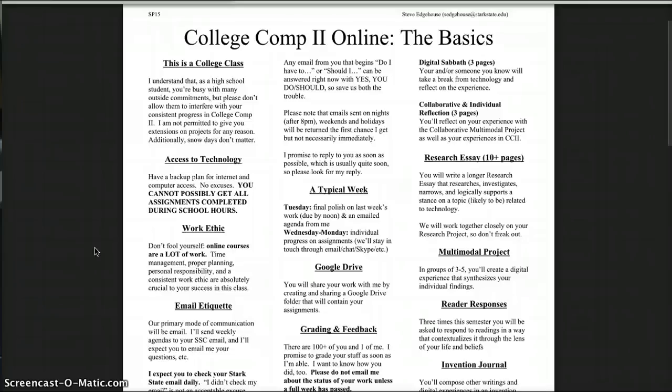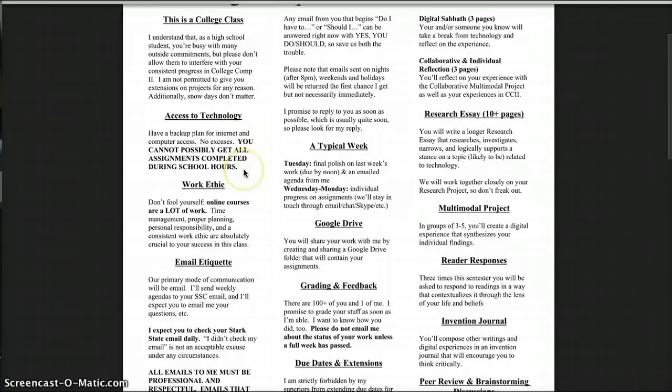I'm not going to belabor this point, but when things are due, I'm going to grade those things. And if you have them done, great. And if you don't, you're not passing those assignments. It's just that simple. Another thing there shouldn't be any confusion on is that you can't get everything done during your school time, your 5 days a week, your 45 minutes, or however long it is per class time in front of a computer. You need to work outside of high school time to succeed in this class.